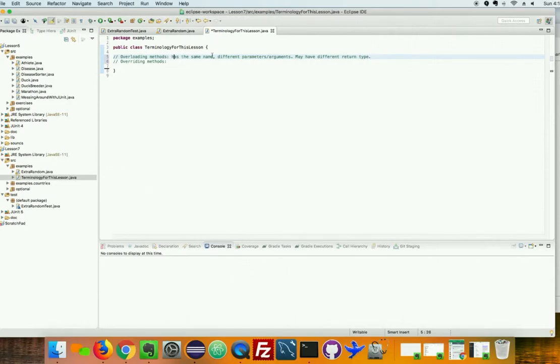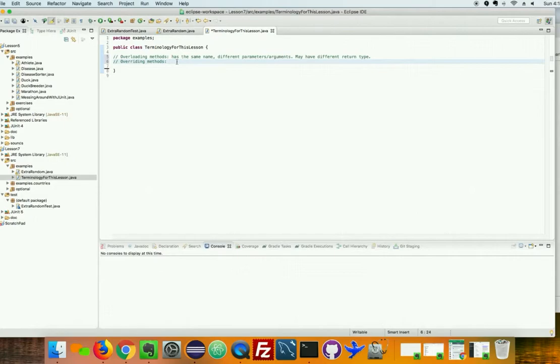But they also usually do the same thing. That's why, if they have the same name, it would be kind of weird if you then had them do some completely different things. But it's not required by the language that they do the same thing. It's just kind of normal.